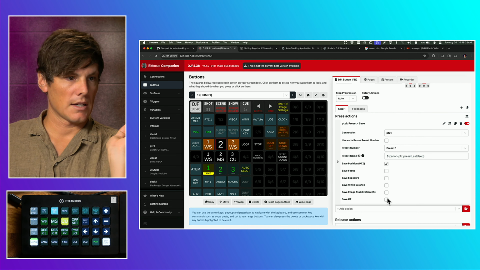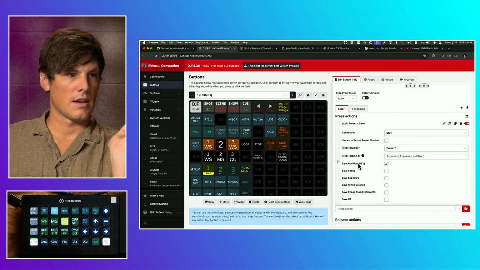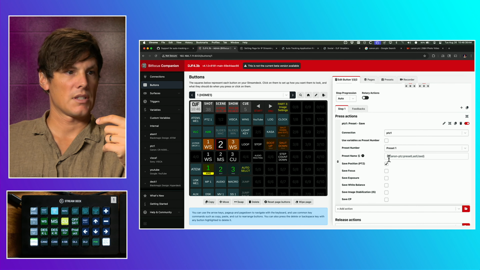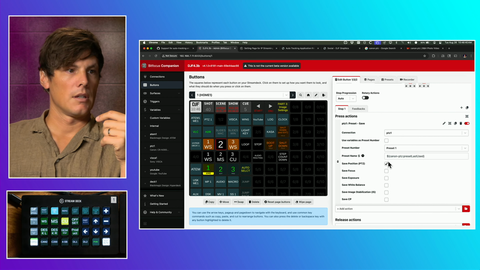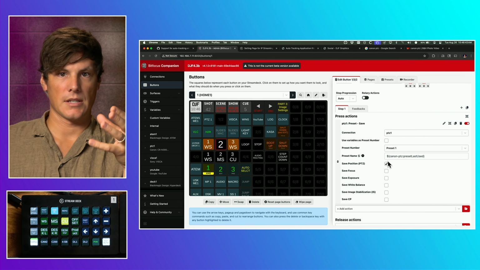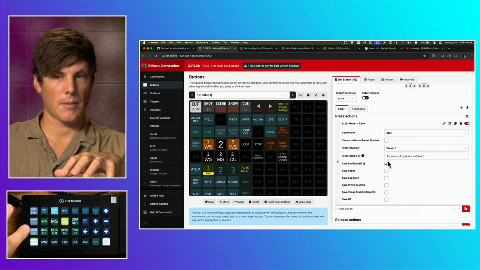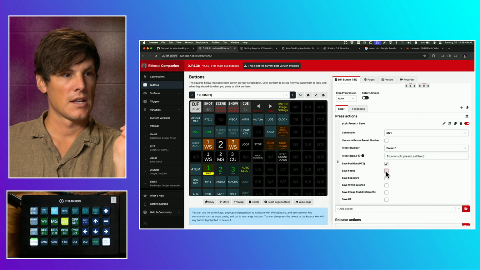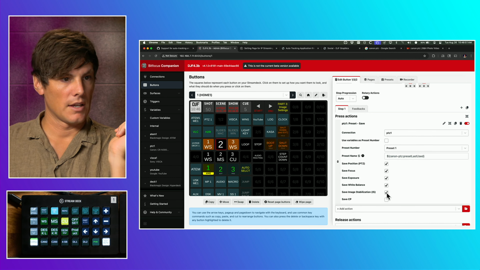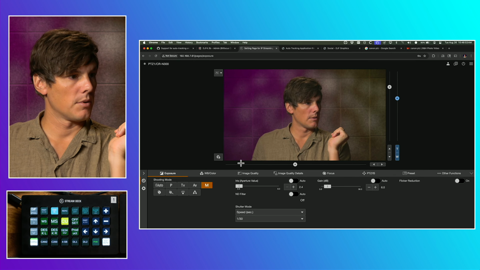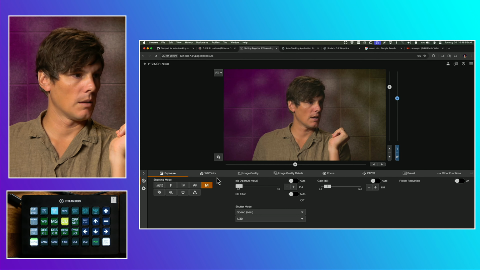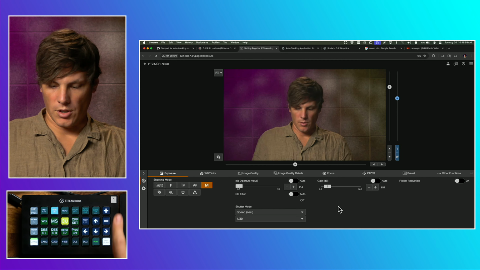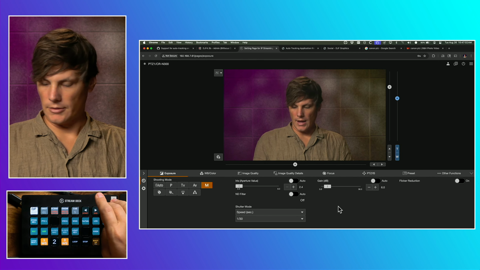So you could deselect all of these, and now you have a button that is just going to save the physical PTZ parameters rather than all of the camera imagery. So that's one way to set it up. Otherwise, if you do select all of these, then all of those settings that we put in here will be saved to it as well. So choose which path you want to go with that.